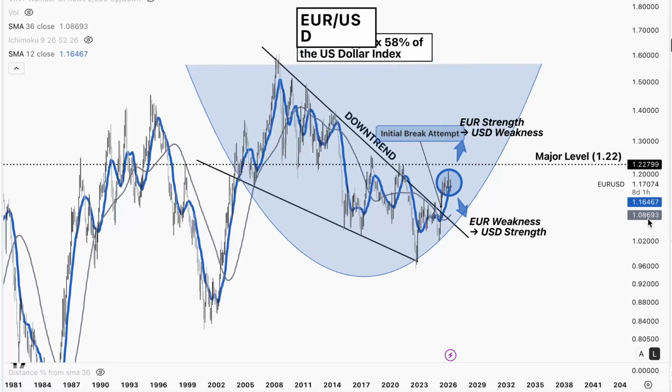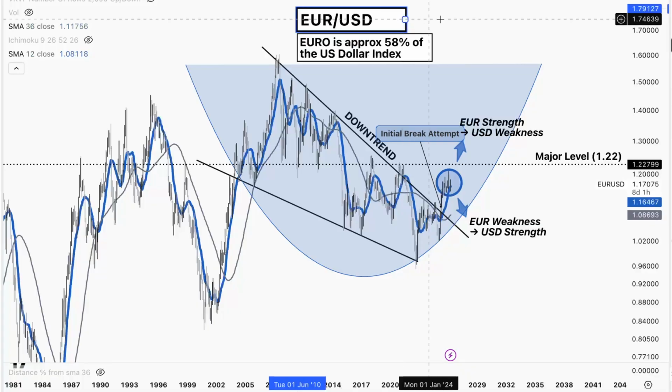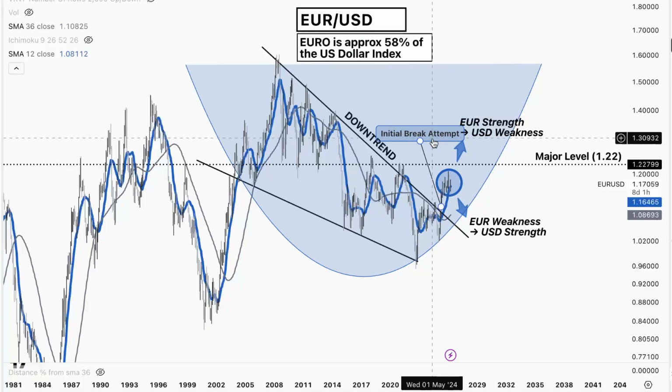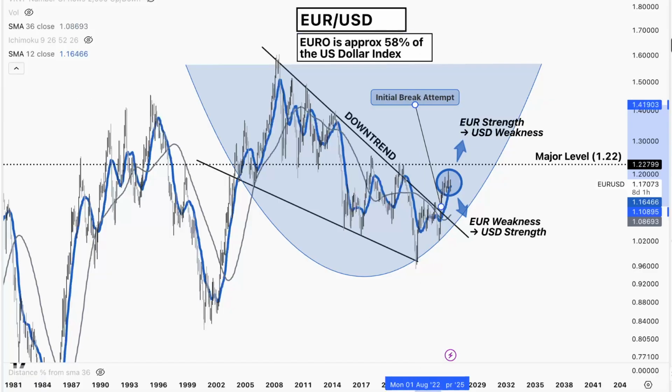The next chart we have is the Euro USD. So the euro is a big part of the dollar index. So this acts like a confirmation signal. Right now, it's trying to move higher after being in a downtrend. If the euro keeps rising, that supports the idea of a weaker dollar. If it fails and drops, that supports a stronger dollar. So this chart is going to help answer, is the dollar move real or not?